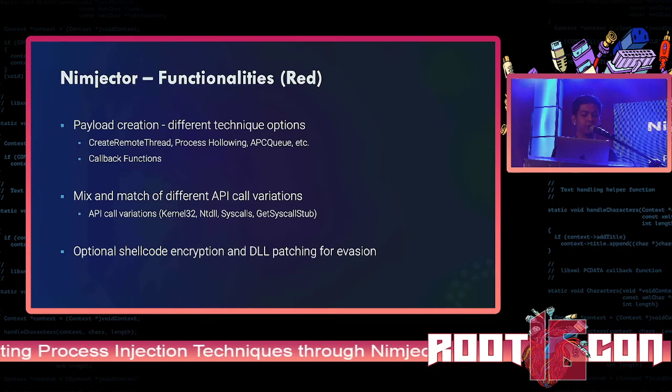And next is the optional shellcode encryption and DLL patching for evasion. These techniques are quite old, but they're still useful. I've added this functionality to show that it's a foundational technique wherein you encrypt your shellcode.